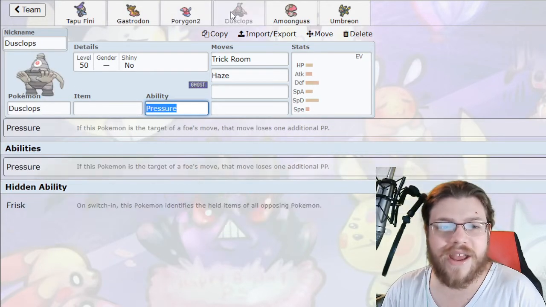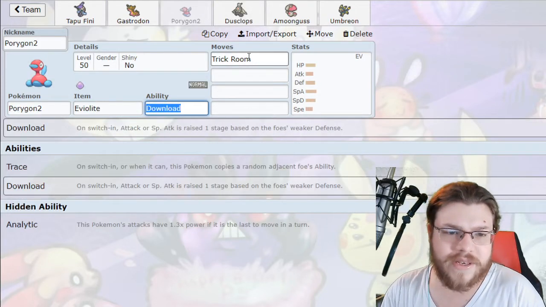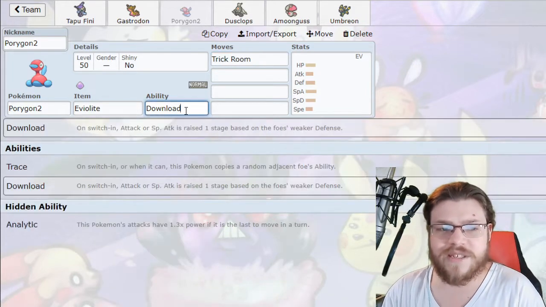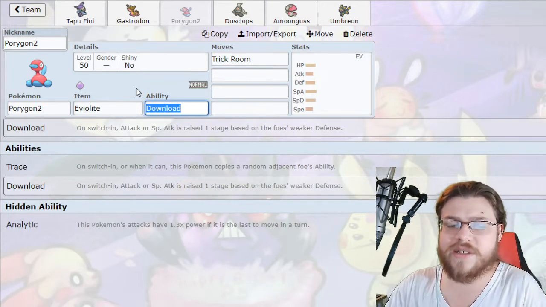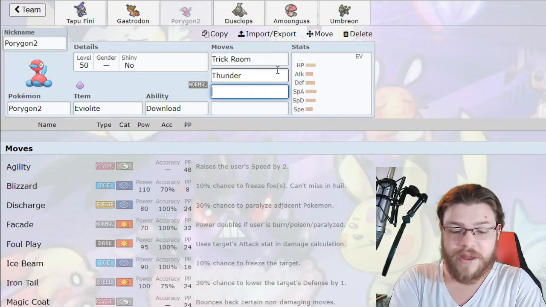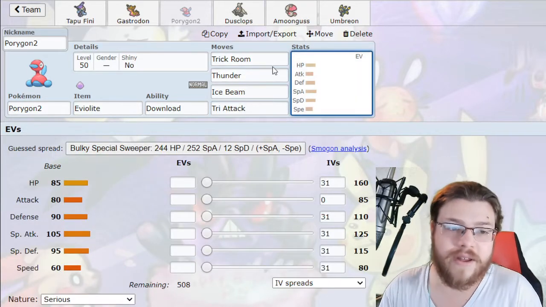Next, we have P2 and Dusclops. These two go hand in hand. It's going to be one or the other on your team. They will be set in Trick Room, but they both offer a little bit different things. Porygon 2 is a little bit more offensive, especially with Download. If you hit that plus 1 in Special Attack, it's Thunderbolt, it's Ice Beam, it's Tri-Attack. They're all going to be doing a good bit of damage, and that's pretty cool.